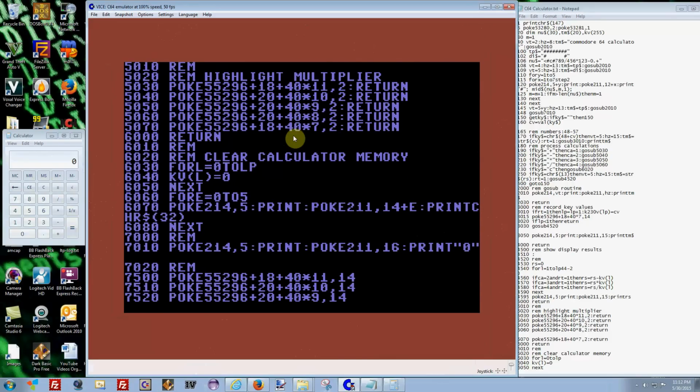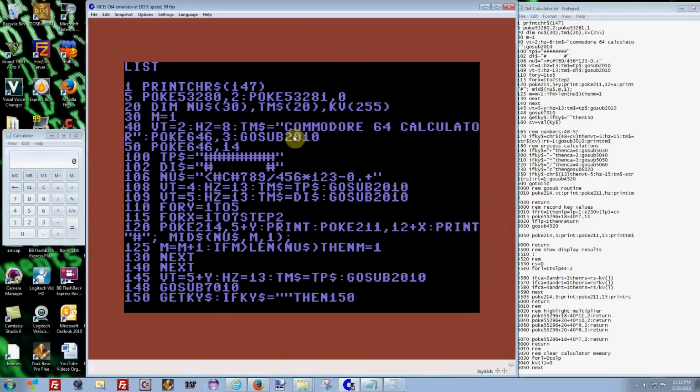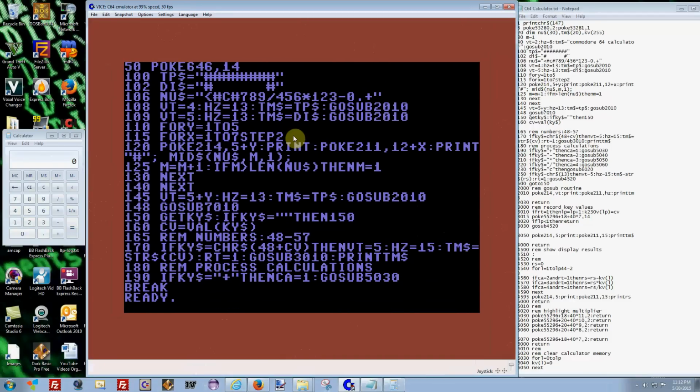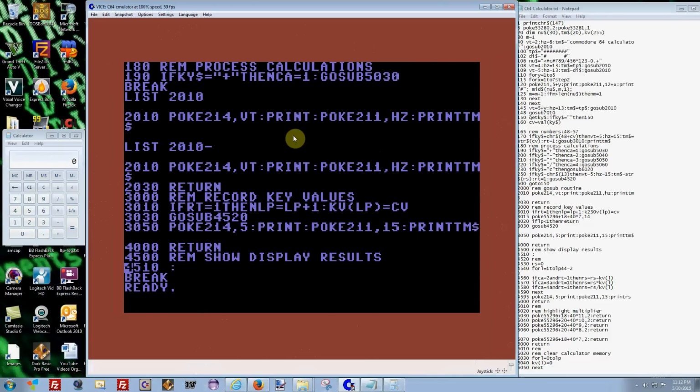Starting to be a pretty large program, huh? Yes, sirree. Another thing, if I haven't explained it, GOSUB will go to a line, like for example, this goes to 2010. We go to 2010 here, from line 145. It'll print this, and let's go down a little further. When it hits a return, it's going to go back to that line where it came from. So each time you see a GOSUB here, when it's done, as an example, this process calculations, once you hit the plus key, it's going to go to 5030, do what it needs to do, return back to this line, and just jump down to the next line underneath 190 and so on.